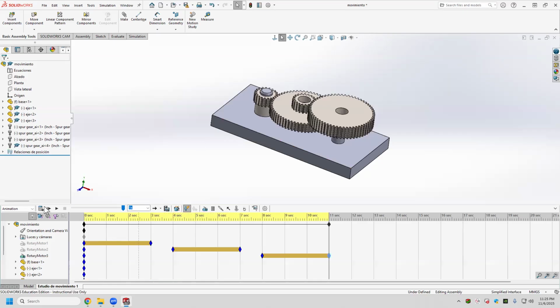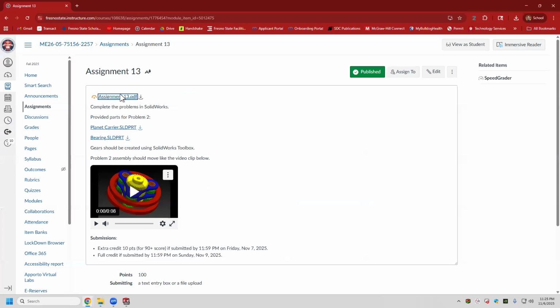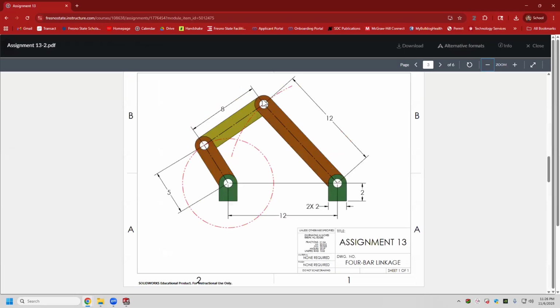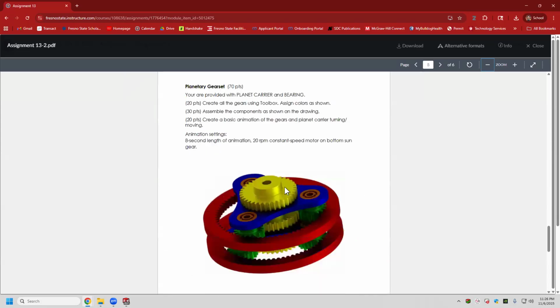And I would also try to map the path for this one, but the centers, there's no components moving anywhere. They all rotate about their shafts. But I just wanted to show you guys a gear example because assignment 13 does have an example with gears. And actually I can pull it up here. So assignment 13 does have a planetary gear set for you guys to do a motion study on. Like I said before, the first problem does have you trace the path for 2 components. So that's why I showed you guys that. And then I wanted to show you guys some gears to get you familiar with doing a motion study with something with gears so you're not too scared by it.